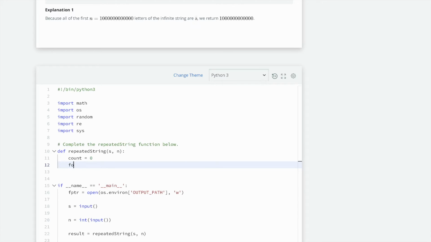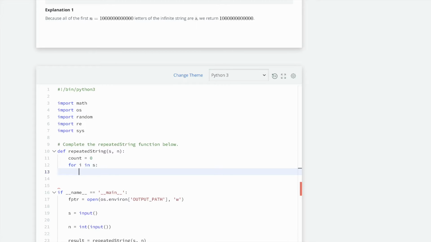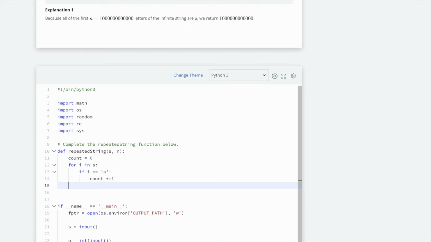So we're gonna parse through the string once to count how many times the A appears in the one small string. And then we count 1 if we find it in one small string.